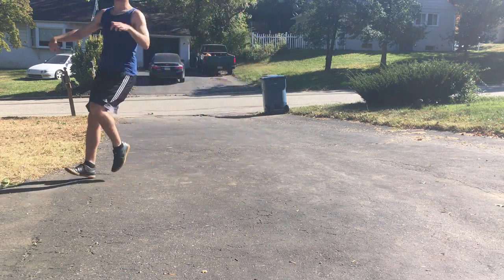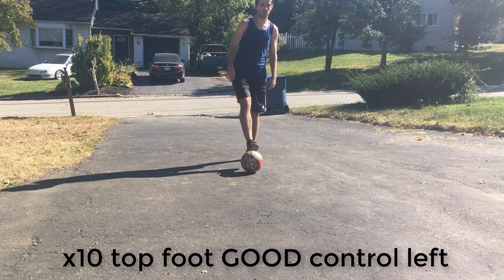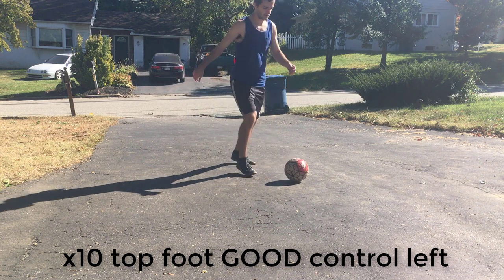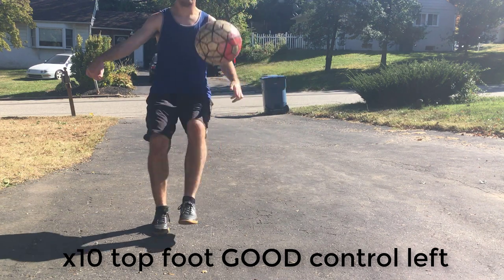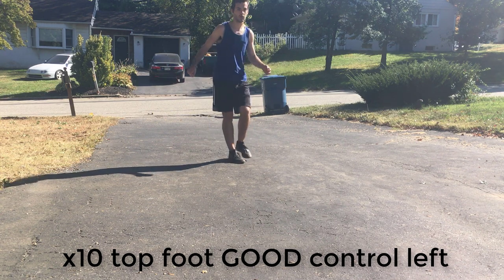And then you're going to move on to your other side again. 10 good ones, 10 ones that you're proud of. That's actually a better way of gauging it. 10 top of the foot controls that you're actually proud of, that you're like, ooh, that was really good, that felt really good, that felt right. Remember, just count the good ones. We don't want to get in the habit of counting bad ones or even average ones. You want to hold yourself to high standards.